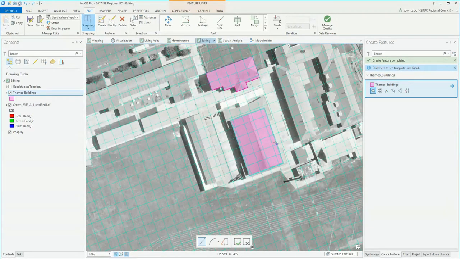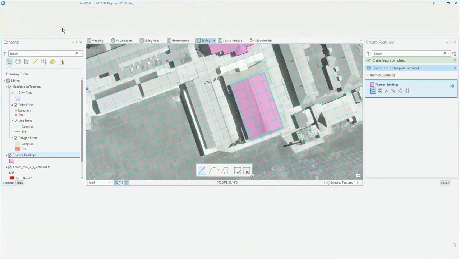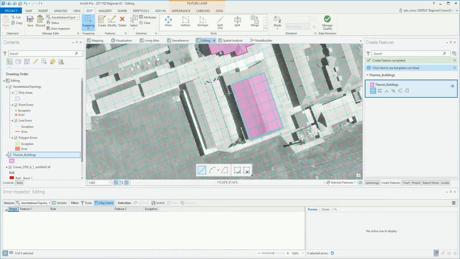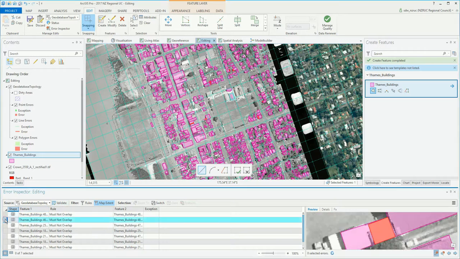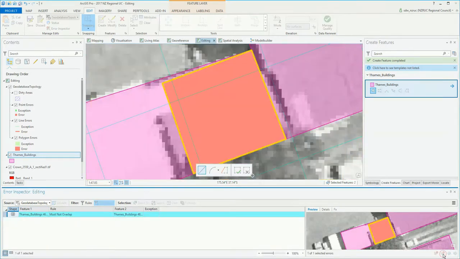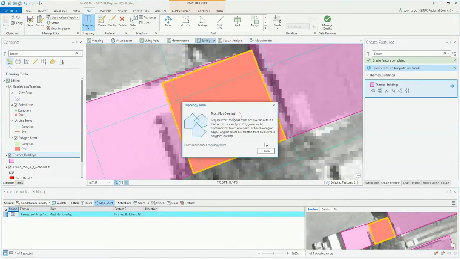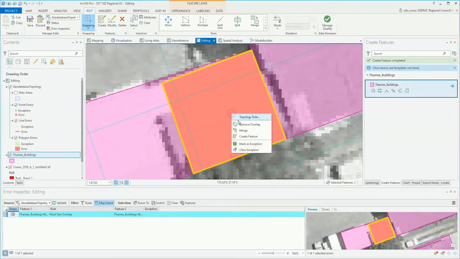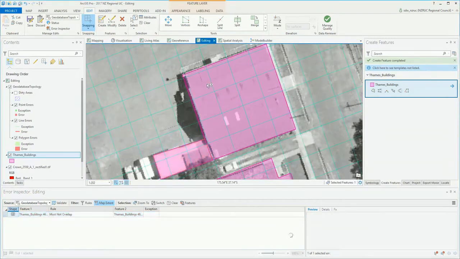As a GIS professional, I want to ensure the integrity of my spatial data, and the best way to do that is to use geodatabase topology, which we've made more improvements to in 1.4. The Error Inspector allows me to validate my topology and check for building overlaps in my feature class. We can zoom to each of the areas and use the Fix tool to view the topology rule that we've broken, and use the predefined fixes to fix the topological error.